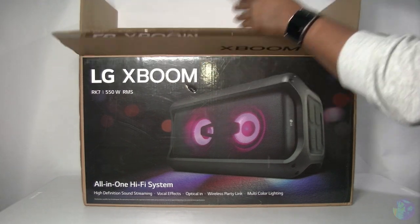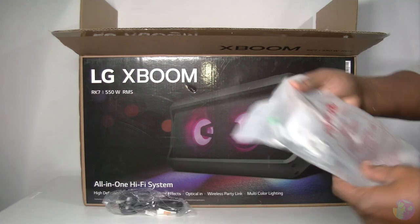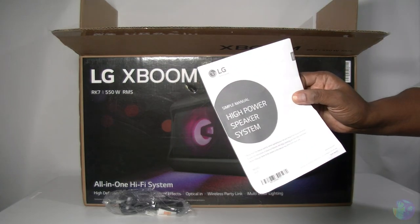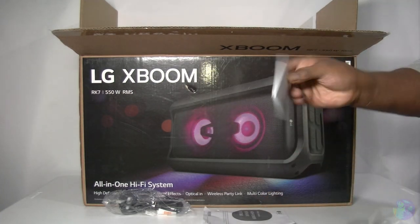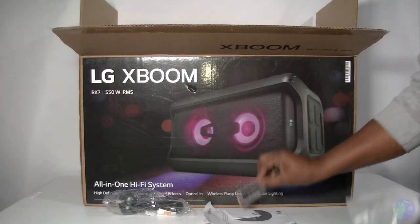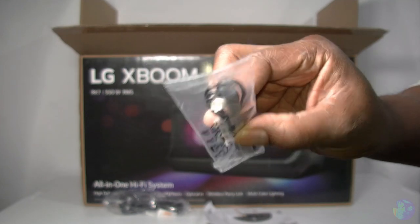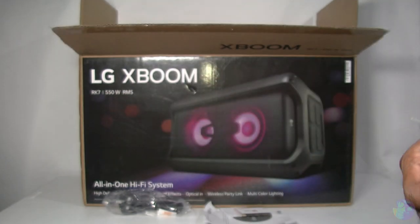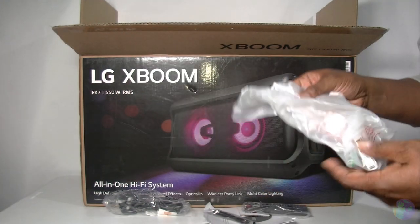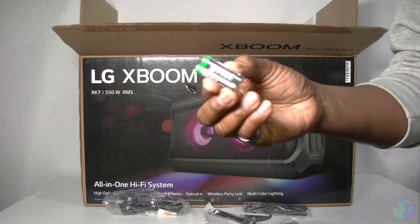Okay. So, first thing, power cable. And then let's have a look. You've got your simple manual, some more paperwork, and an antenna, because this can also play FM radio. Remote control. And I think there's one more, yeah, of course. Some batteries.